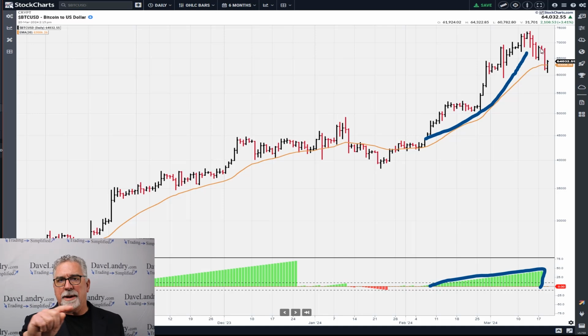Let's say you got a Landry Light pullback, but the market kind of dies out, even though it's still above the moving average. That's a market you want to avoid. However, if it begins to accelerate and then has that pullback, then you might want to take the setup. For instance, back here you can see, even though you had lots of Landry Light, notice that we began to stall out, even though the Landry Light continued to climb. So this is a market on a net basis that went sideways for 4, 5, 6 weeks. You probably don't want to trade that Landry Light pullback, but something that looks like this, where the market is accelerating higher and then there's a nice little early pullback to the 30, that might be worth a shot.